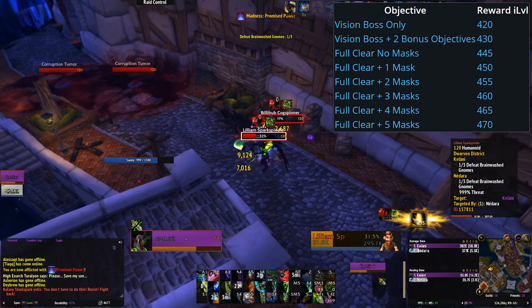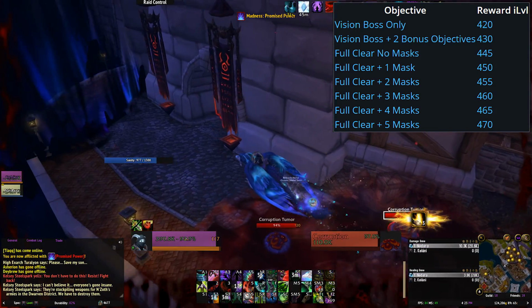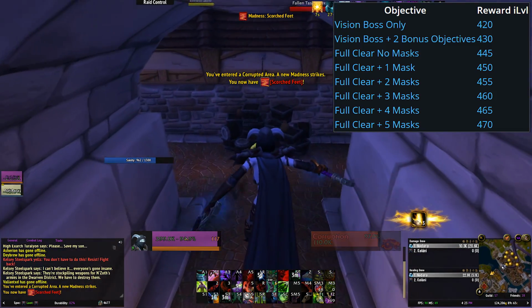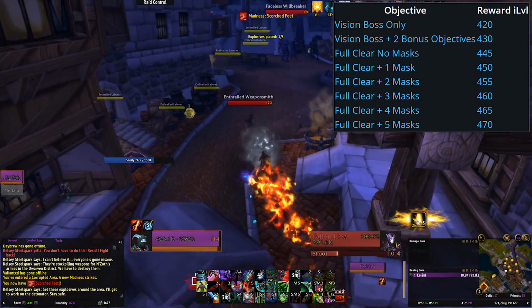You also always need to kill the main objective and get the very big chest to get any gear at all. If you don't kill Thrall or Illyria in your vision, you're not going to get loot, period. So for example, you can complete just the main boss and get a 420 piece of gear, or you can do 2 bonus objectives with the main boss for 430 gear.